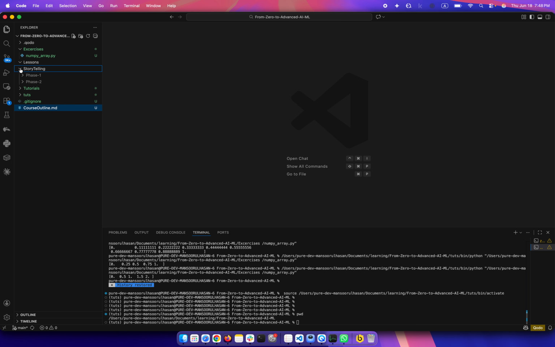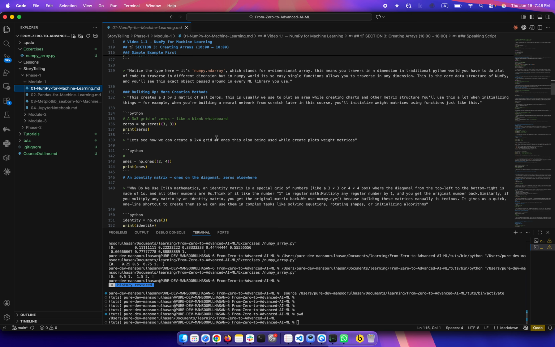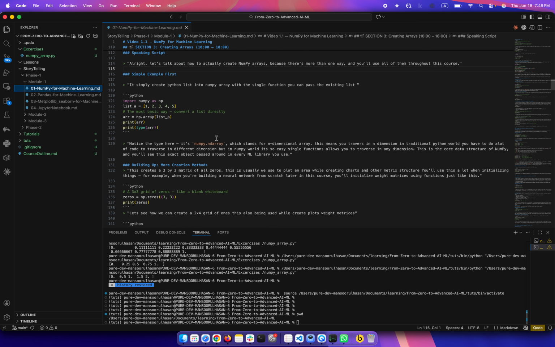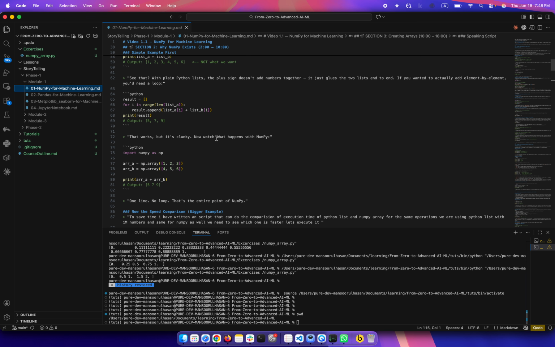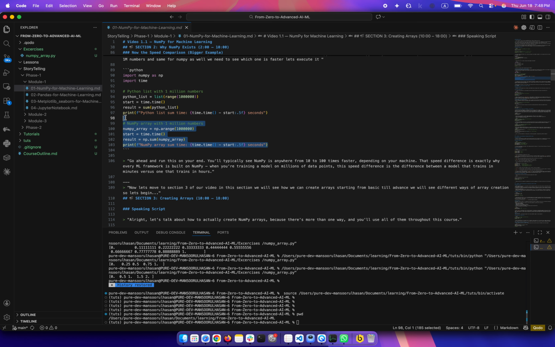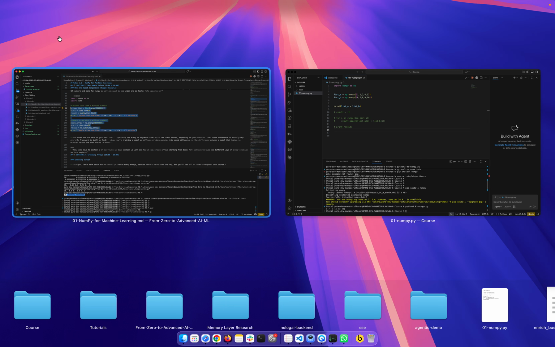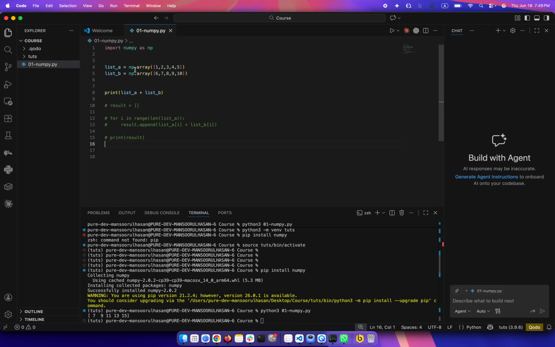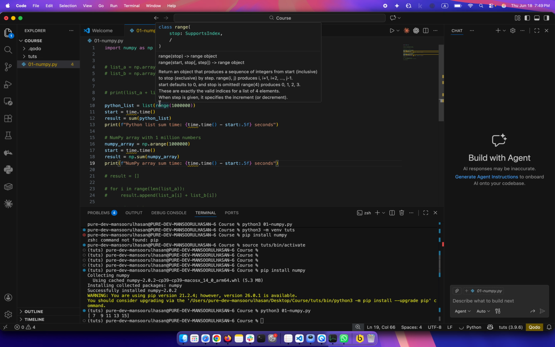So don't worry, I'm going to post everything I have. This is my comparison script. In this script, we will see why a NumPy array is faster than a Python list.